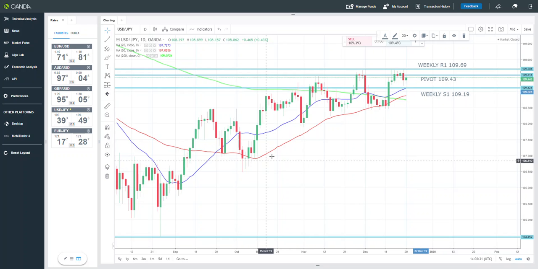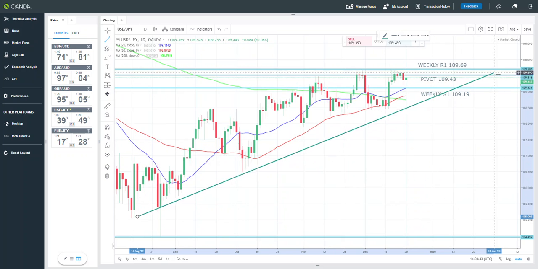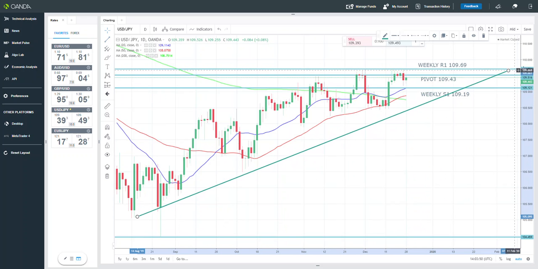So what we see here, coming back from September, and it was really amplified this week, is that the dollar is very bullish against the yen. So let's go ahead and draw this short-term trend line. And we've basically got a nice accelerating triangle coming here, right? Price, the lows keep getting higher. We've got a low back here in August, and a low here in October.